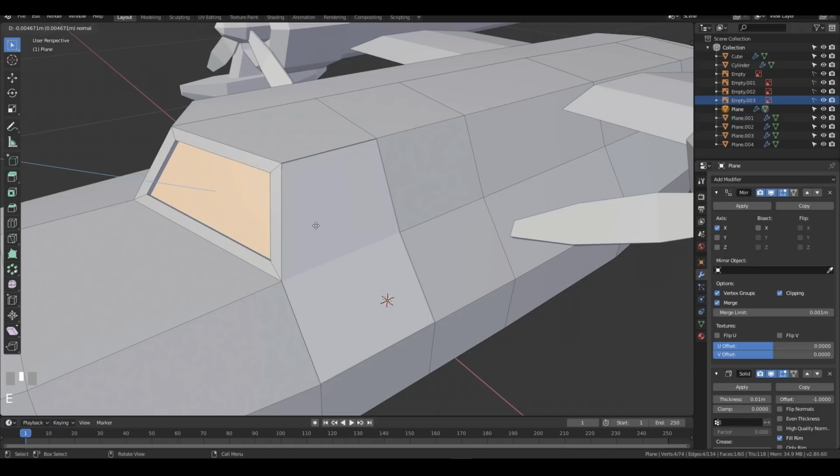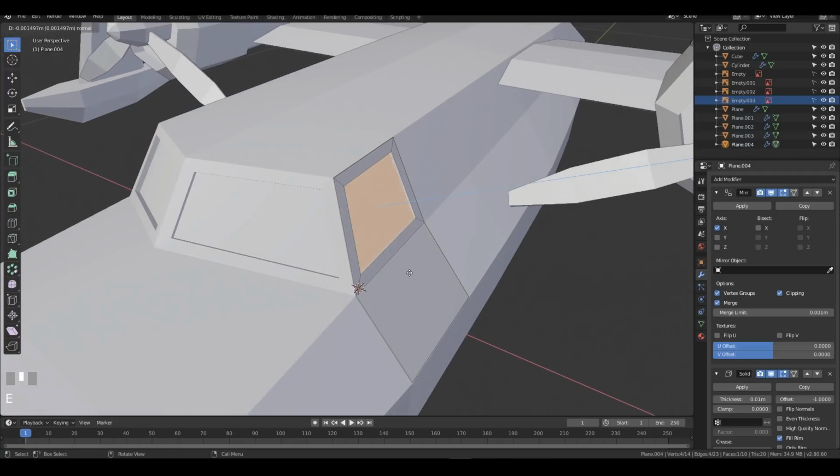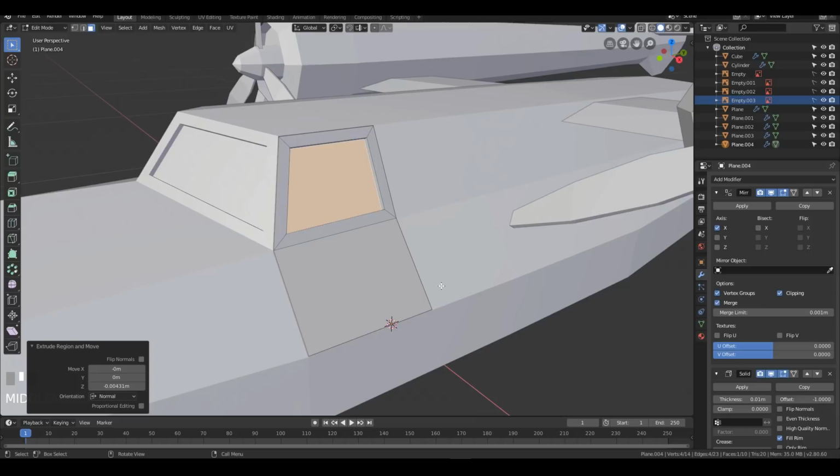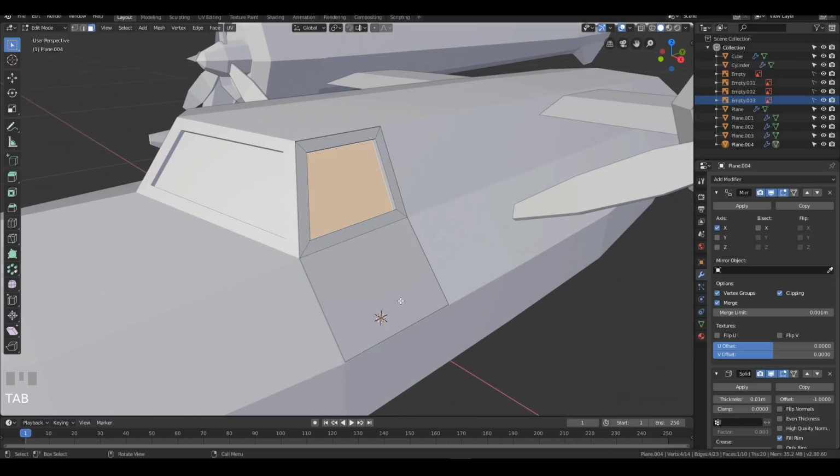So extrude here and extrude here. Okay. Now we can add a door handle, which can be very easy.